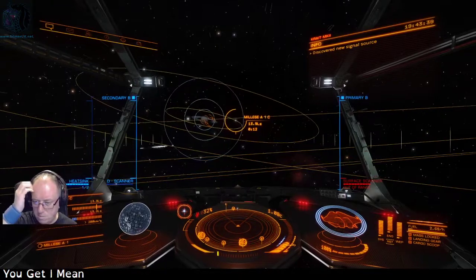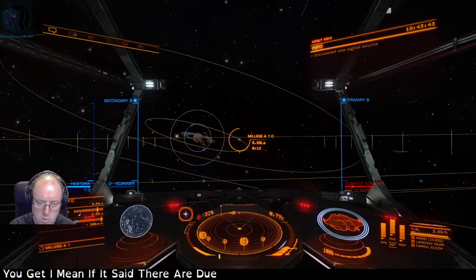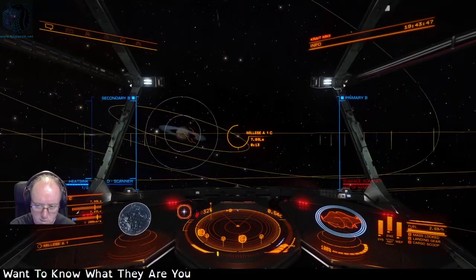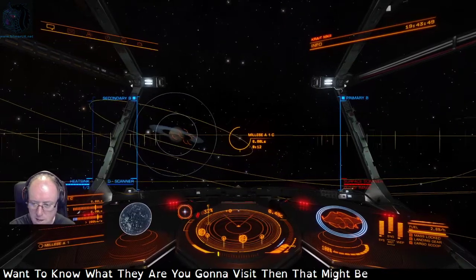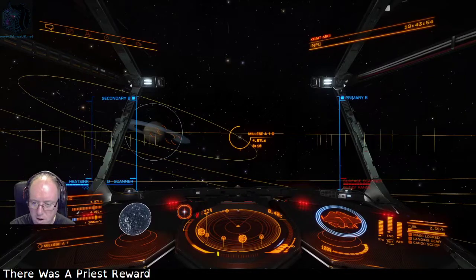I mean, if it said there are geological, biological sites on this body, and if you want to know what they are, you've got to visit them, that might be okay. Especially if there was an increased reward for finding them.